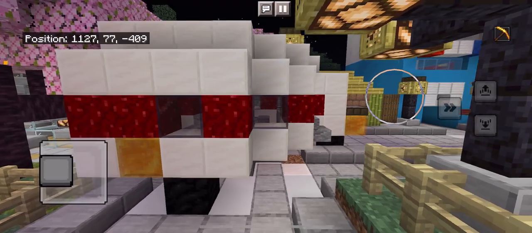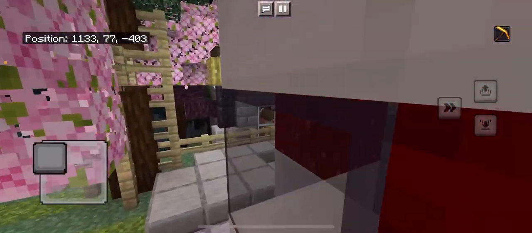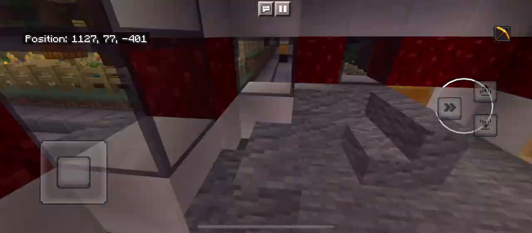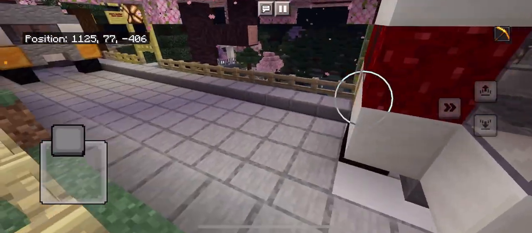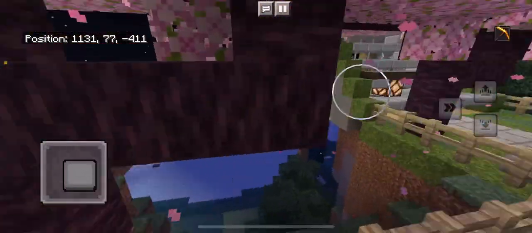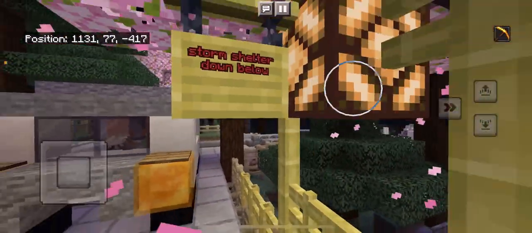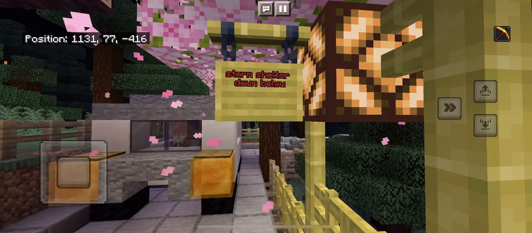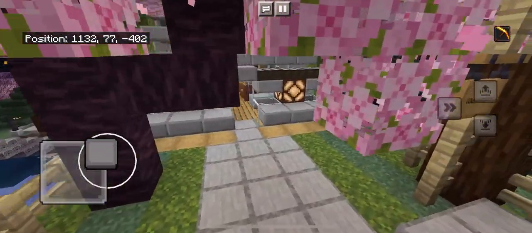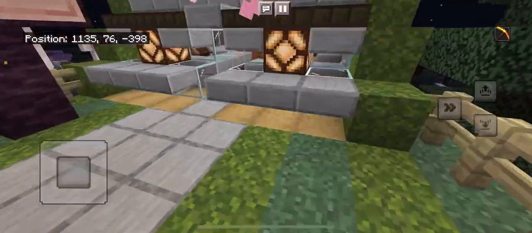Okay, and up here we have a public transportation bus. Pretty nifty. There's nobody on it right now because it's nighttime, but there's also a car on the road. And there's also signs everywhere to make sure people can tell. Storm shelter down below. And here we have Village Coffee.